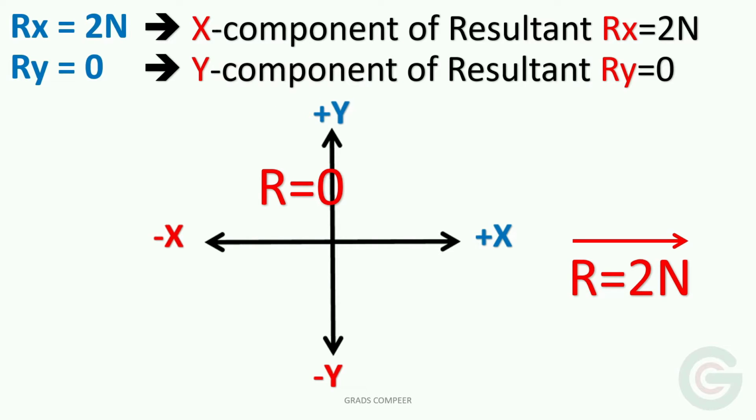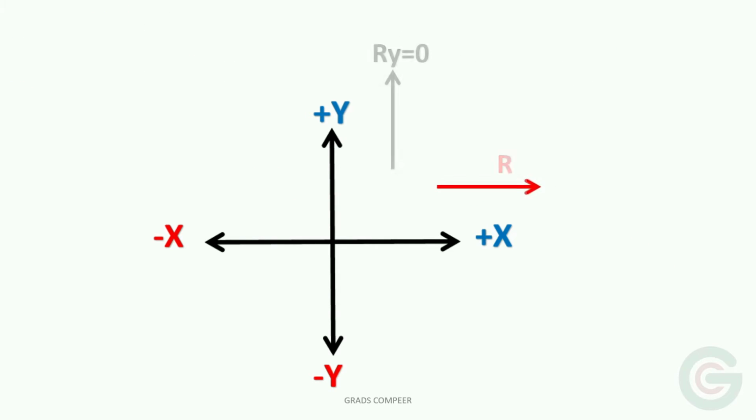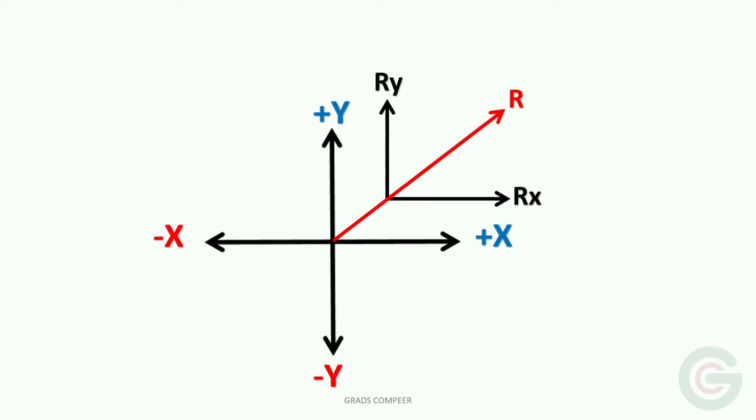Here we can learn two things about any given force. If the force is situated along the x-axis, its vertical component will be 0, and if the force is situated along the y-axis, its x component will be equal to 0. In this case, it's a resultant force, but this principle is applicable for any given force. And if the force is neither parallel to the x-axis nor the y-axis, but it is inclined with respect to one of the axes with an angle theta, then it will have two components. One is the x component, the other is the y component.